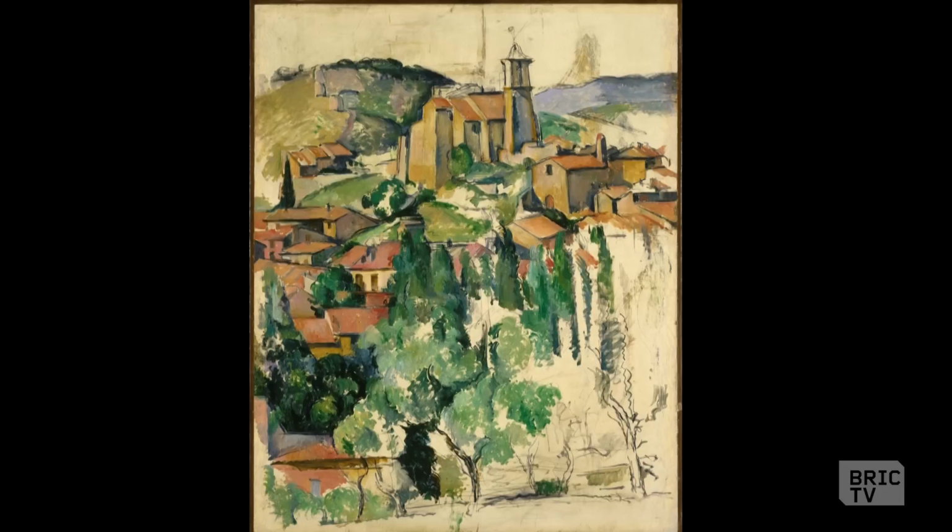What's radical about this, and why Picasso fell in love with this painting when he saw it after the artist died in 1903, is that Paul Cezanne is shattering this academic illusion of a window. And what he's doing here is reinforcing the two-dimensionality of the canvas. So nature here, a hillside town in the south of France, is reduced to squares, to spheres, to cones, to rectangles. He's actually creating a geometric approach to nature. He's making it more modern.